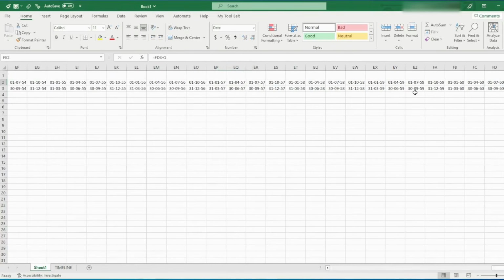Cool. And you notice here that I already hid the columns to the right, okay? So that's something you should always do. So let me just unhide it, just a second. So it's always best practice to hide the columns that you don't use, and then leave just the last one blank.